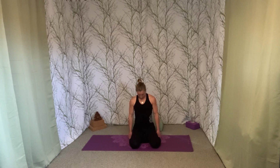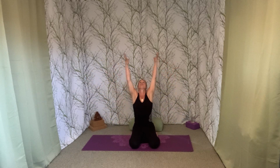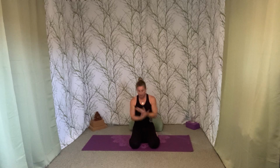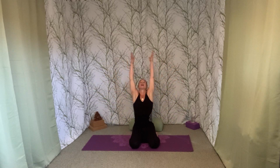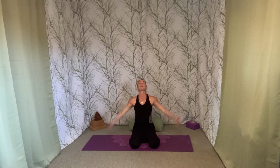And then a couple sun breaths. Inhale, reach the arms up as you draw the gaze up. Exhale, palms to the earth, chin to chest. Inhale, reach and expand. Exhale, release, palms to earth, chin, chest. One more, inhale, reach. Exhale, release. This time, inhale, reach, expand.